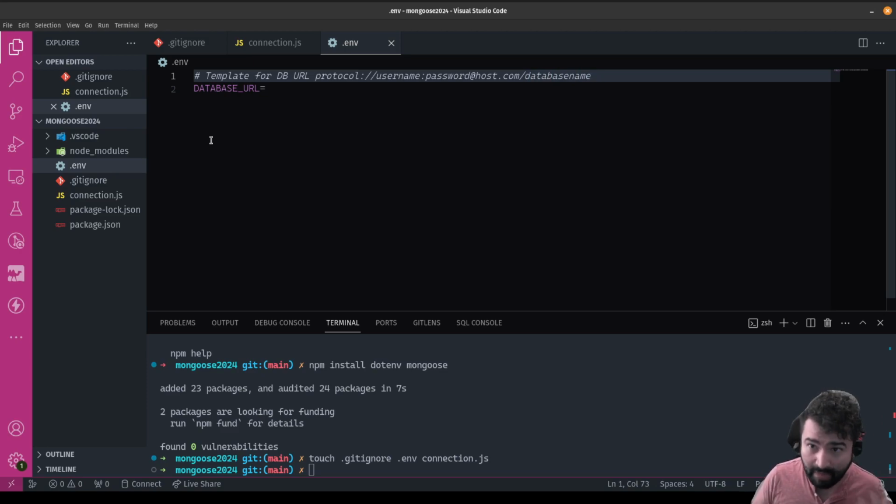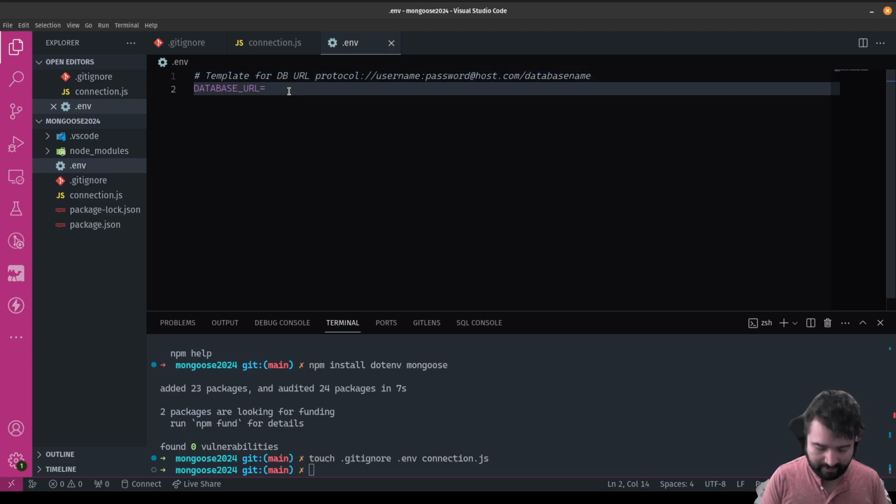You can get that if you're using MongoDB.com. If you click on the connection option, it'll show you how to create this URL. And then you can go through database access to create your username and password for that database. Now in this case, since I'm working with a local Mongo database, I should be able to just do mongodb:// and then no username, no password. So it's just 127.0.0.1, that is the IP address of the computer that you're on, then 27017. And the database name will just be called todays_database. Doesn't matter what you call it. Okay, so that's my database URL.